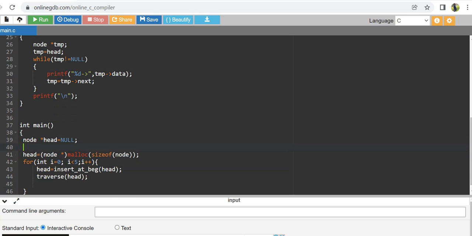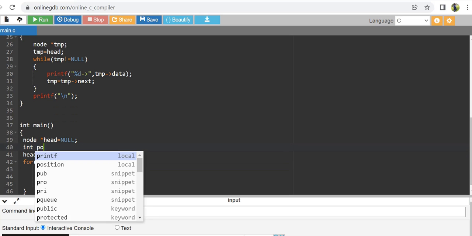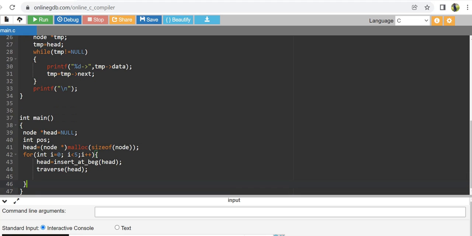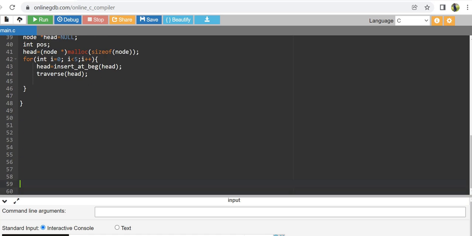So let me modify the code here. We'll create one integer variable such as position, and we can just take input.